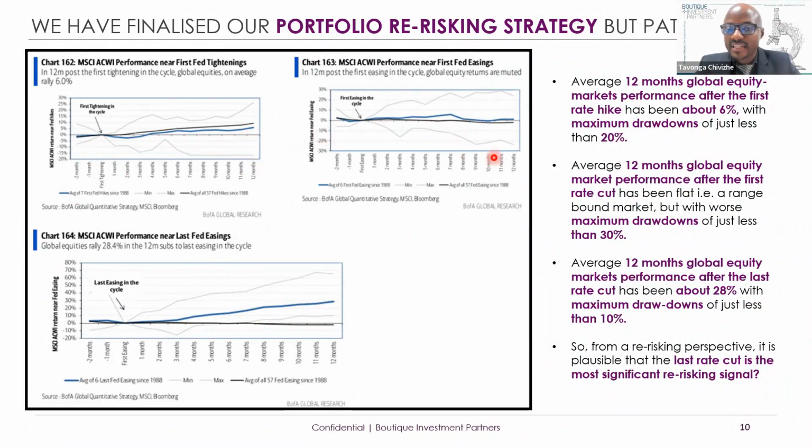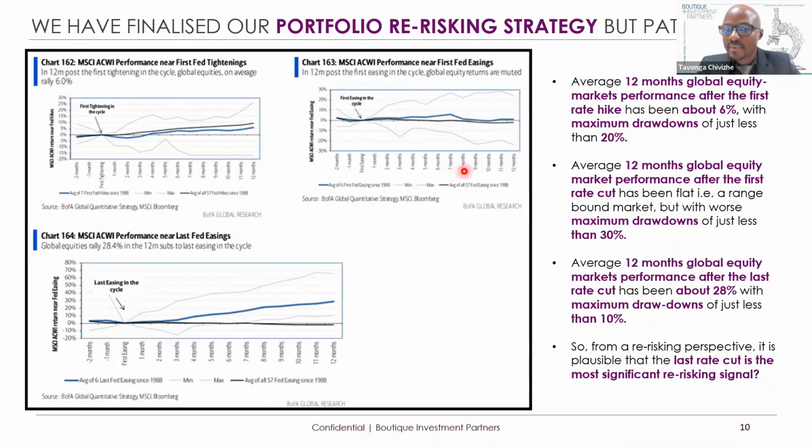And then if you look at the second part, where we look at the performance of equity markets 12 months on average after the first rate cut, which we think is what markets have been celebrating since October, where they feel the Fed is very close to a pivot. Sadly, that pretty much comes with very flat markets. And in some cases, the downside risk is a lot worse than in a rate hiking cycle.